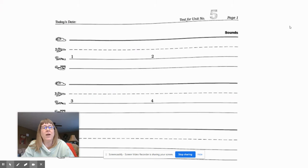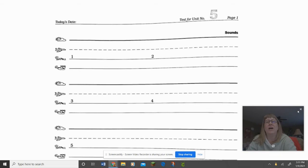If you have a book, the first thing we are going to do is the 5 sounds. When we do the sounds, I'm going to say them, you're going to repeat them, write them and mark them. Make sure it says unit 5 if you're in your book. Put your name on it.